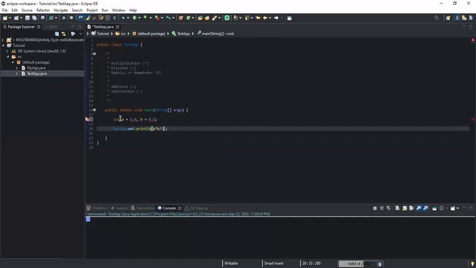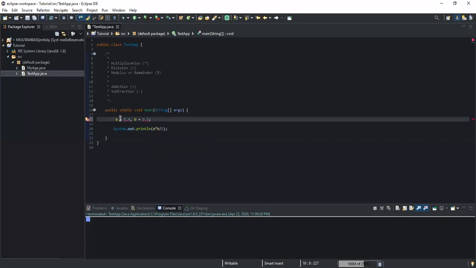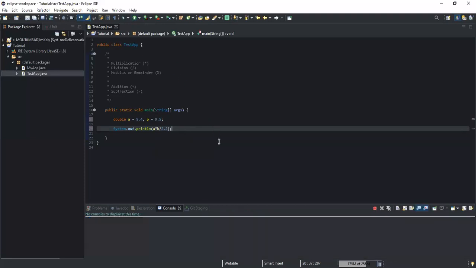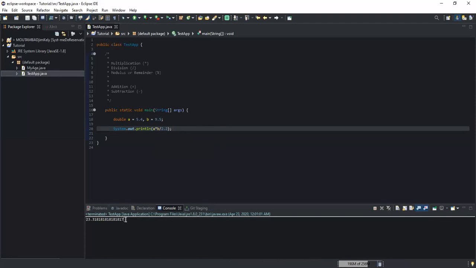And so I need to change the data type. I have to give it the float data type, or I can give it double as data type, and then divide it by 2.2. So you will see that when I evaluate this expression, I will get a floating point number. A floating point number is a decimal number. All right. Why am I getting a floating point number? Because that expression is made up of only floating point numbers or decimal numbers.